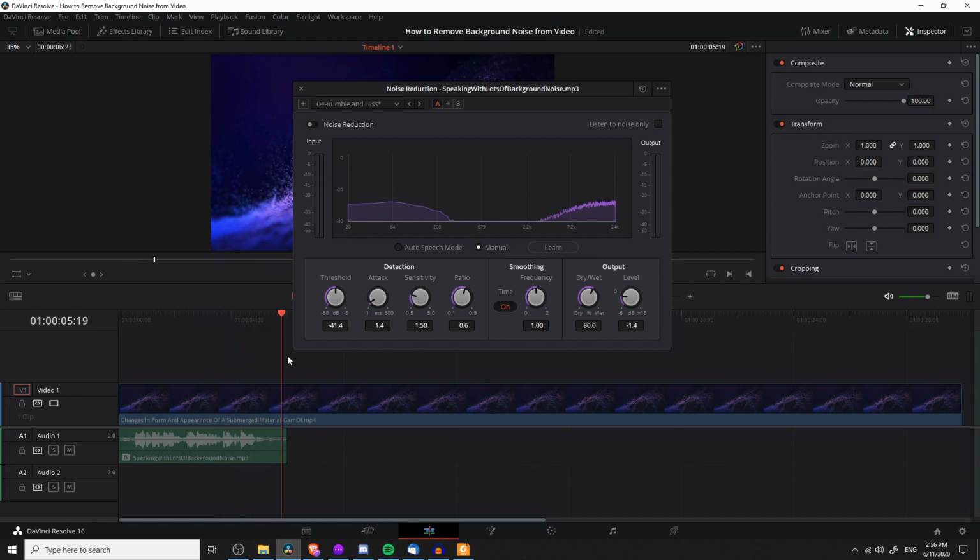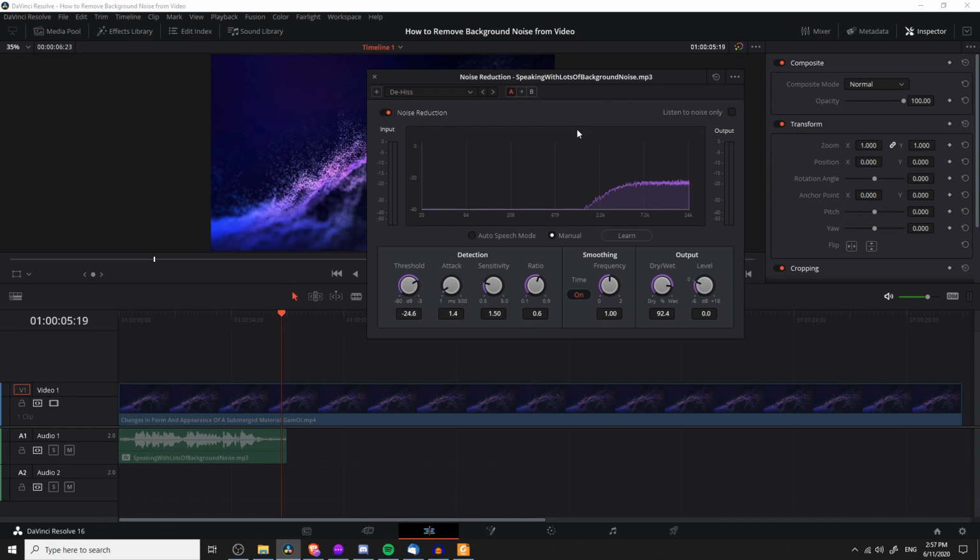So the option that you're going to want to go with is going to be dependent upon exactly what kind of audio clip it is, whether it's spoken audio or more like a sound effect. And also if it's spoken audio, auto speech mode is obviously going to be the way to go in most cases. Now there are these pre-made noise profiles, of course, but you may actually find that you want to build a new manual noise profile, especially for clips like this where we're not trying to remove a hiss or a rumble, of course, but we're actually just removing the background noise in general.